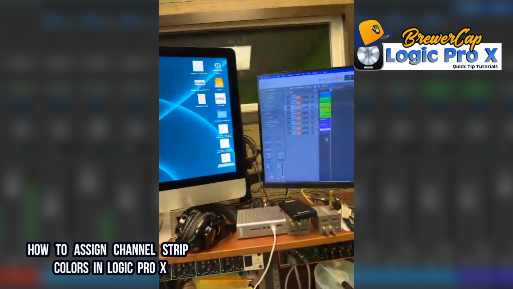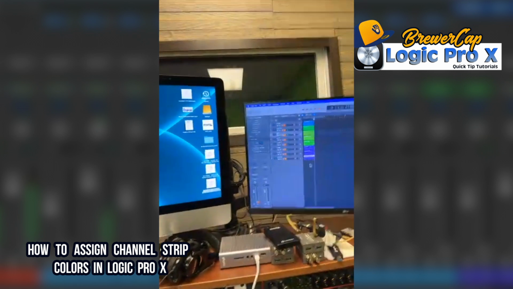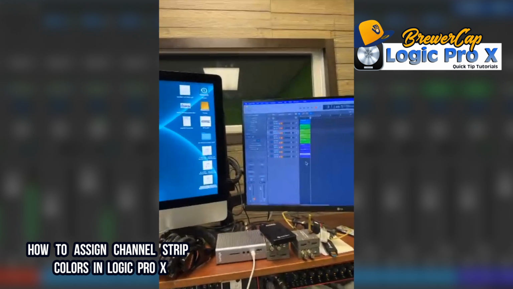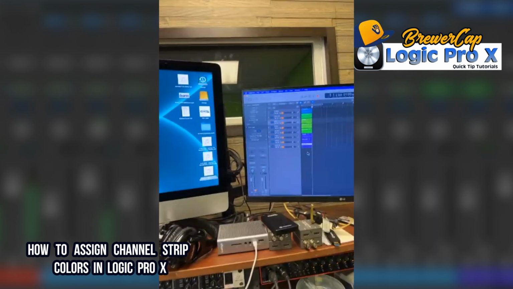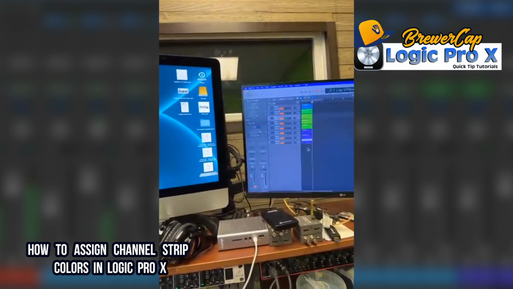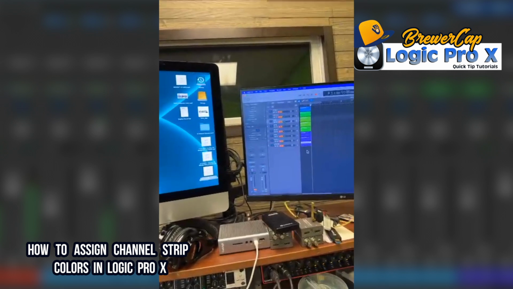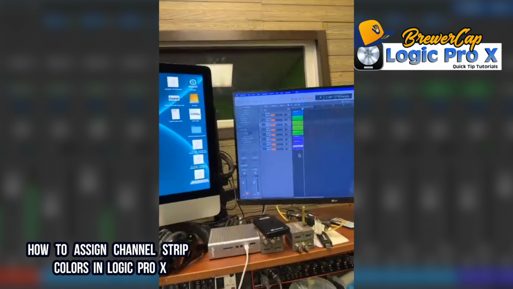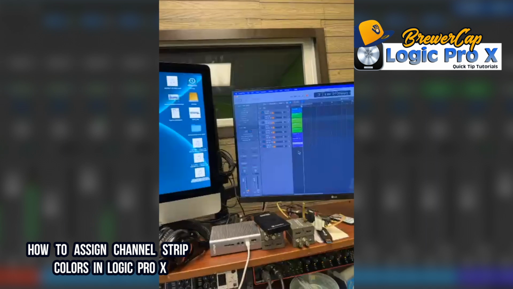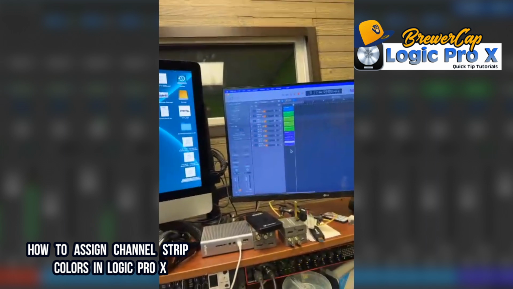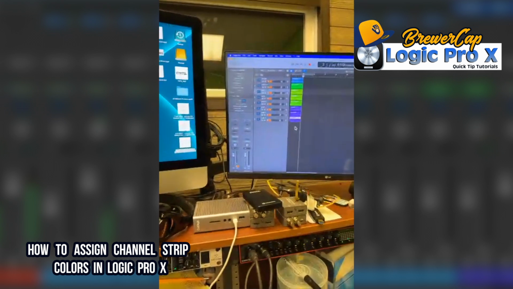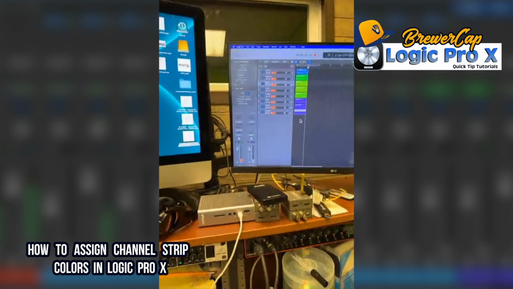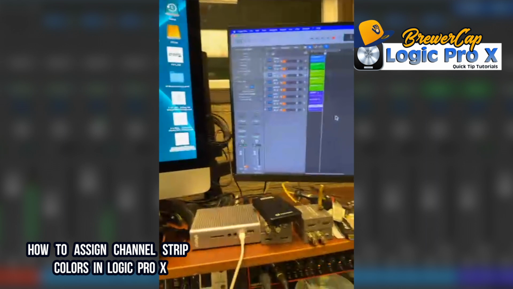I usually do the vocals the default blue color. Then I do drums red, bass purple, guitars yellow, keyboards green, other percussion blue. That's usually what I do if instruments are laid out and I'm mixing instruments. That's usually how I color my instruments. And then horns will be orange. But the main thing is I usually do drums red, bass purple, guitars yellow, keys green. So that's how I usually lay it out if it's instruments.